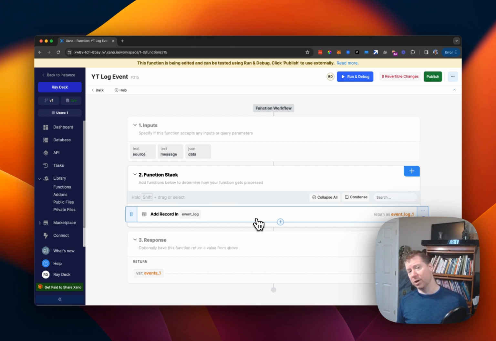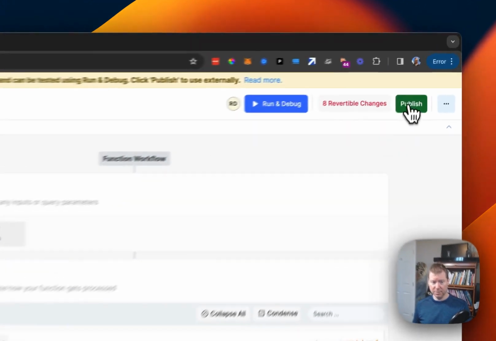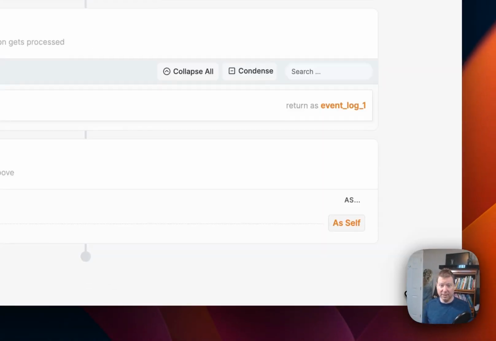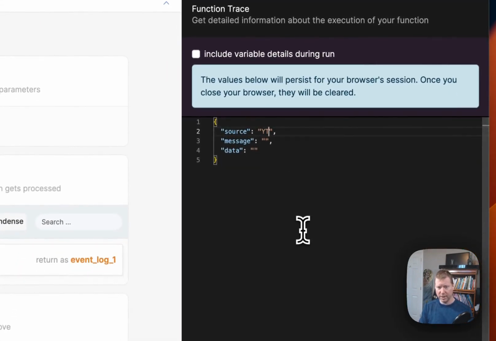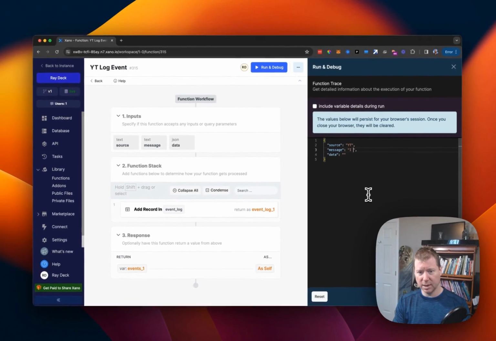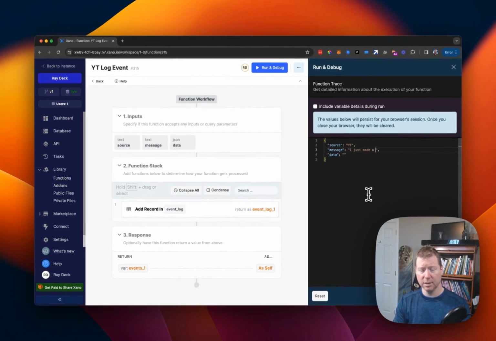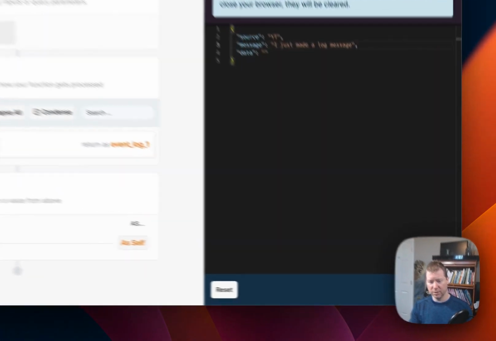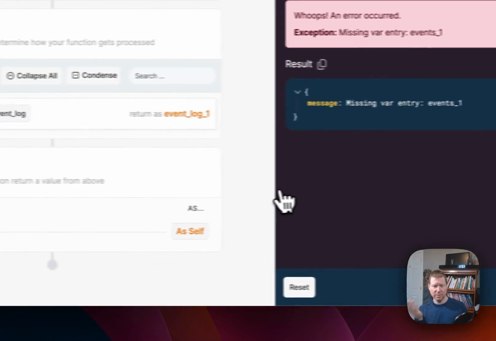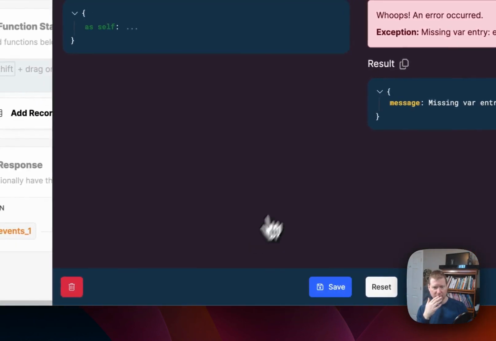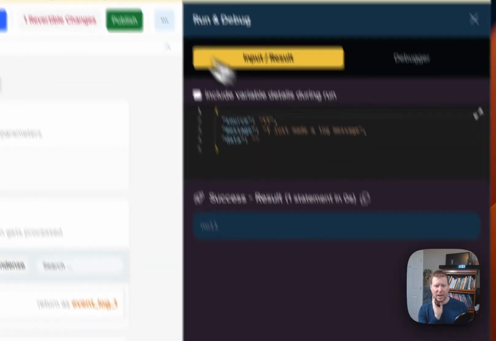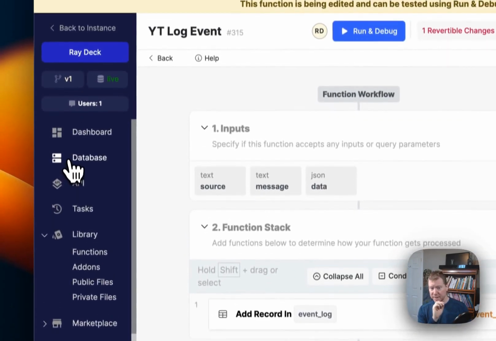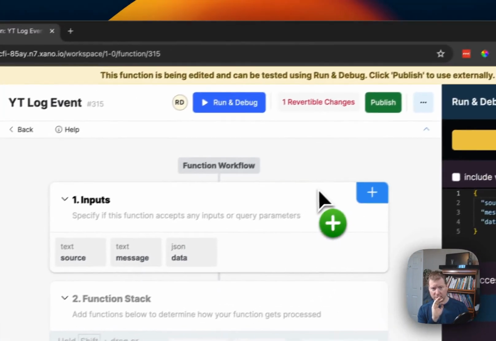And it's a great way for us to start because we can use it to indicate that we have actually done a thing, right? So if I were to quickly say, the source is YT and the message is, I just made a log message, and I could run this. Here we're just going to say, don't worry about that. Make it one and done. And then you'll find that in the database, you've created something super handy.